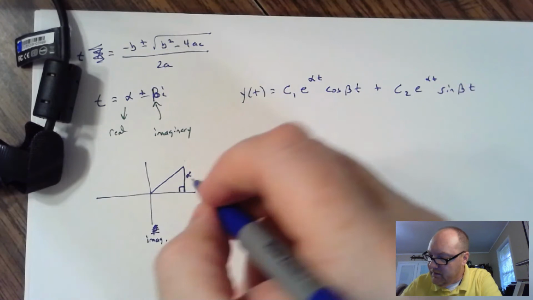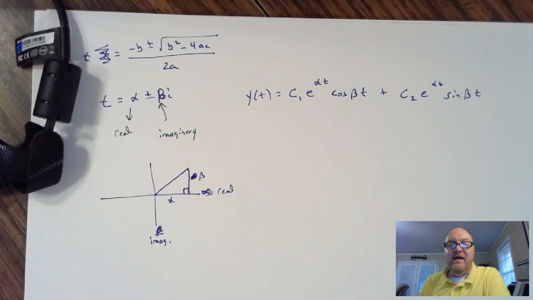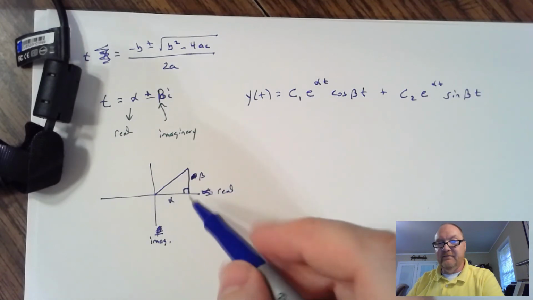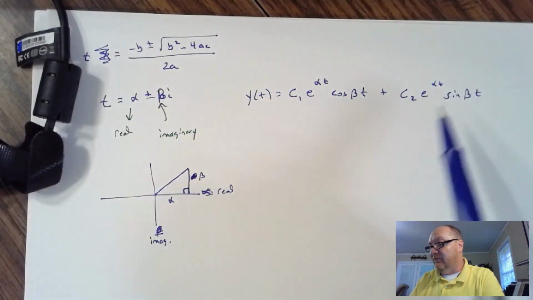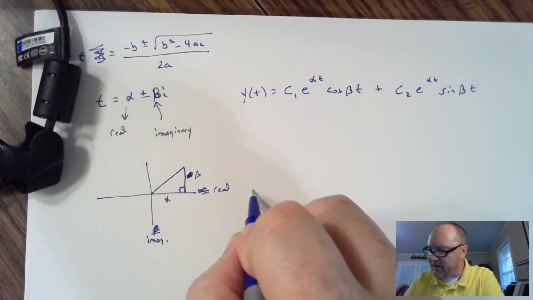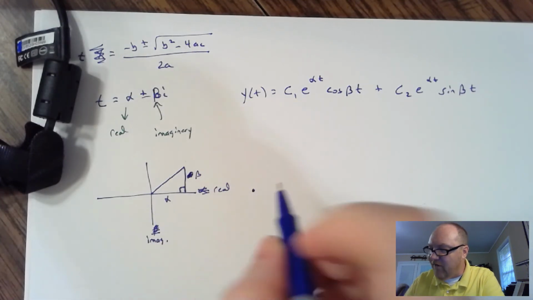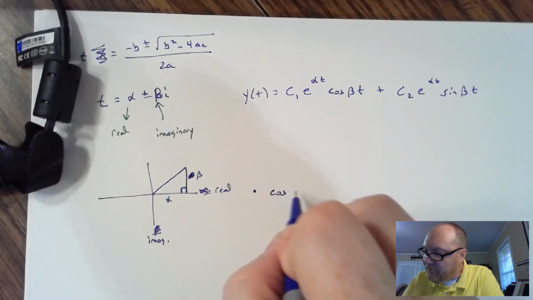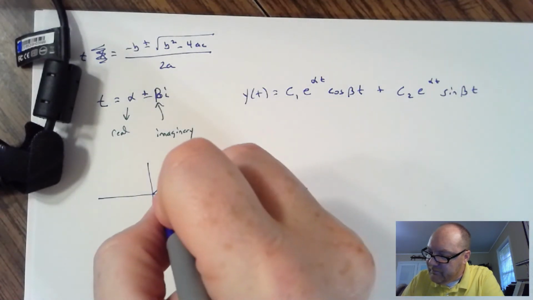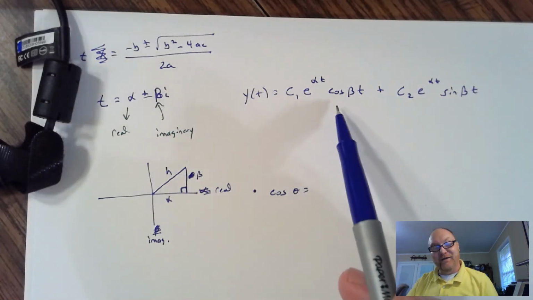Sorry, alpha here and beta here. There we go. I think that's finally right. And so essentially my imaginary number with these two pieces can be represented as a trig function, and again we do this all the time in trig, where the x distance here, the alpha, the cosine of theta is equal to, well, I'm getting into too much trig, but anyway, you can remember that the x-axis corresponds with cosine typically.